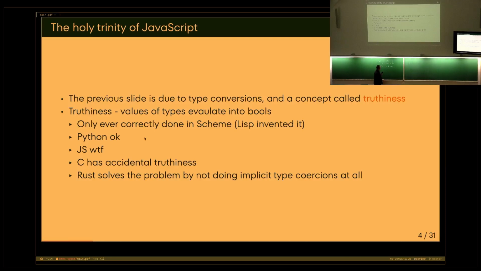So Rust will scream at you and tell you, hey, this is a u32, this is an i32, convert one of them, or both of them, to something else, maybe. And the nice thing about it is that you can tell exactly what the conversions are and in what order they happen, which is not something that you can do in some other languages.